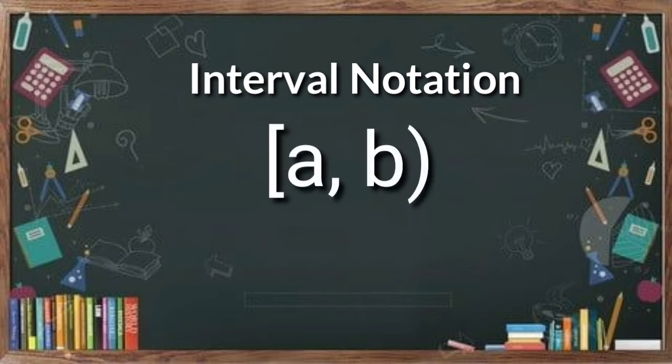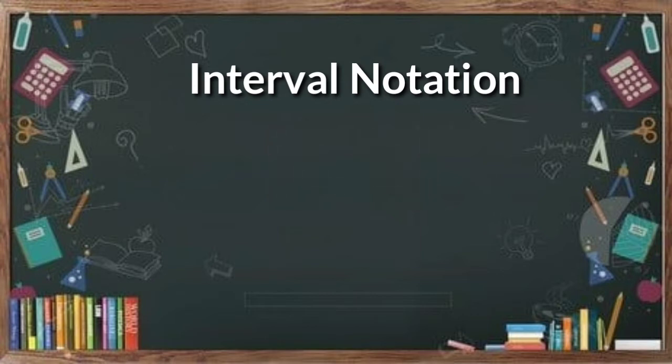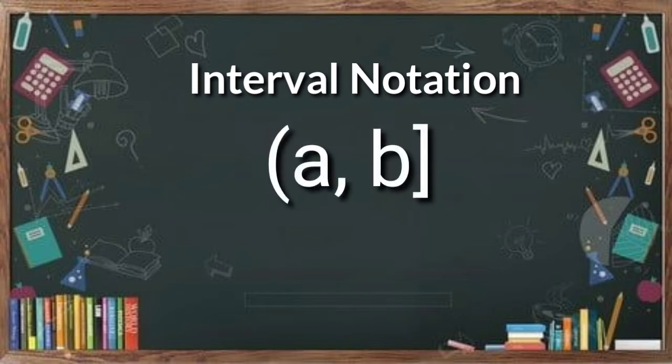At maaari din naman ganito ang ating interval notation kung saan yung A ay kasama sa solution pero yung B ay hindi kasama sa ating solution para sa inequalities. At pwede rin naman ganito kung saan yung A ay hindi kasama sa solution pero yung B ay kasama sa solution para sa ating inequalities.